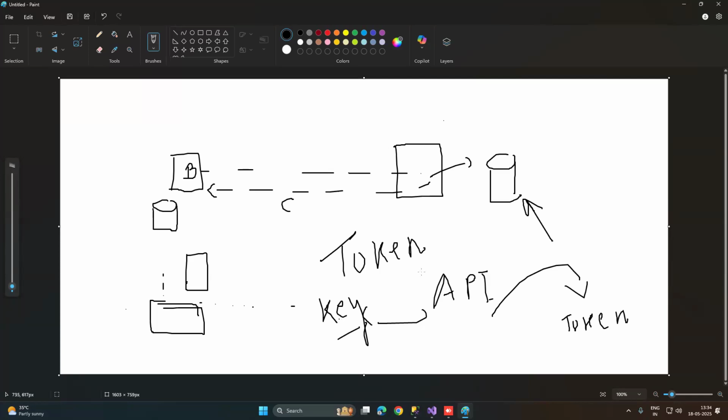Okay. And if the token is there, it will then try to search whether this token also exists in its database already. And this token will be existing in the database if the user has done a prior login. And if the token is existing, has this token already crossed its expiry, right? That question will also be asked, because tokens will be given a default expiry. These are all things we are going to do today, right? So token expiry, and the token expires, and we are going to do it all by manual coding.